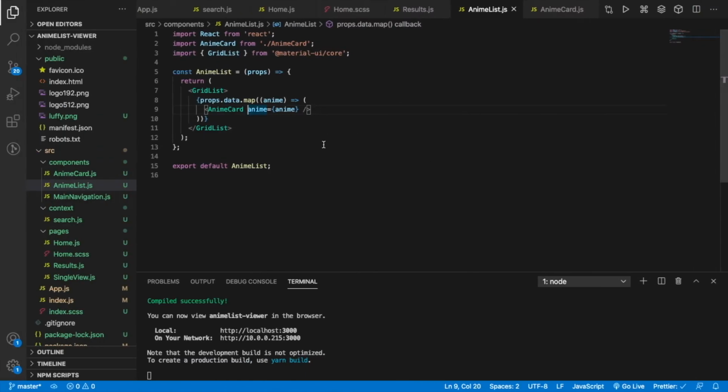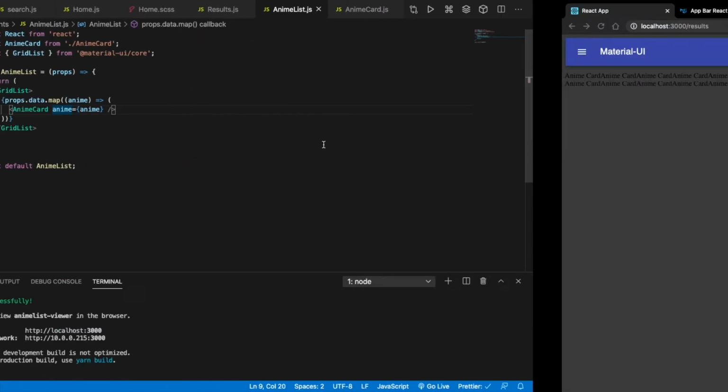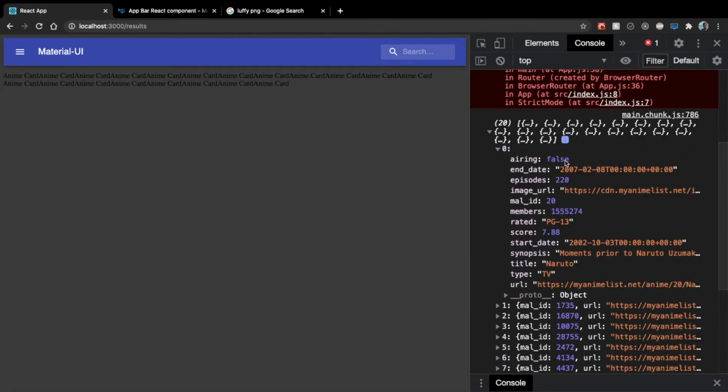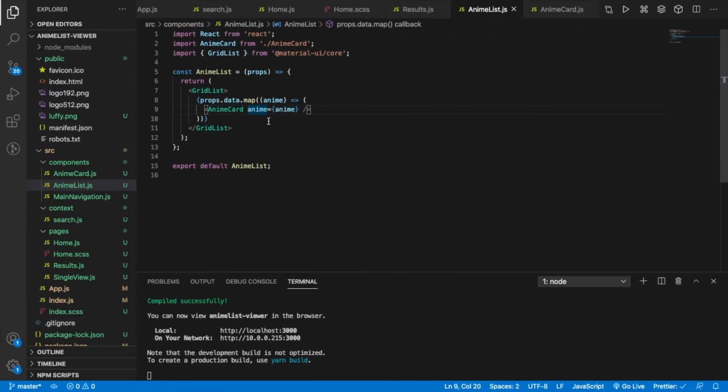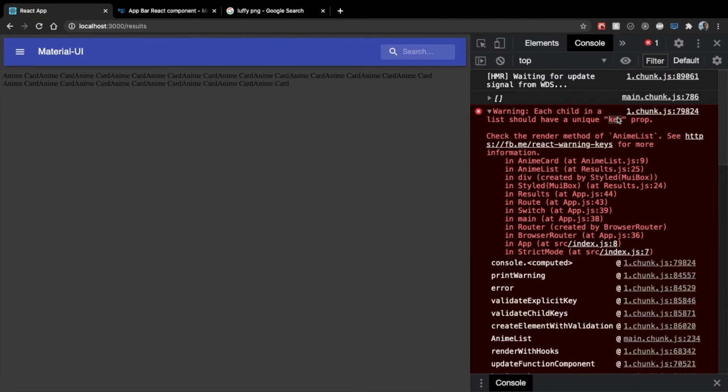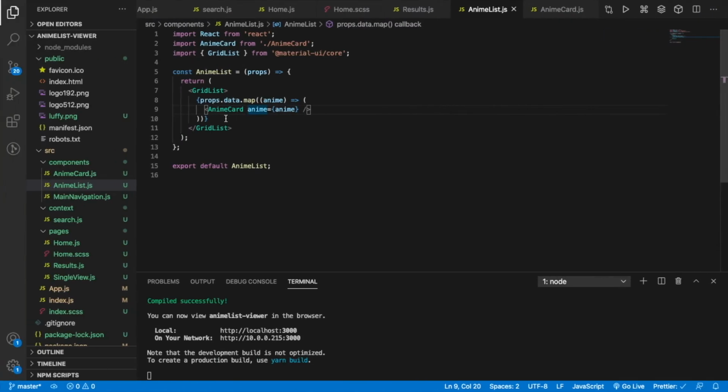Something real quick that we want to do is, as we can see in our data that's coming back, there's a unique ID for each of these data points, called a mal ID. So we can just use this mal ID as our key, because you can see it's giving us an error. How React renders a list of items using a map is that it organizes each of these items using the key.